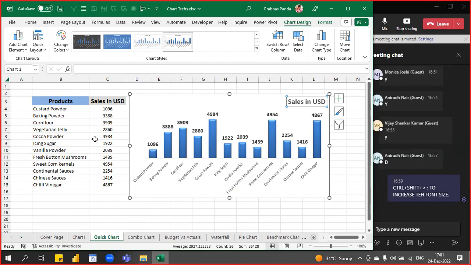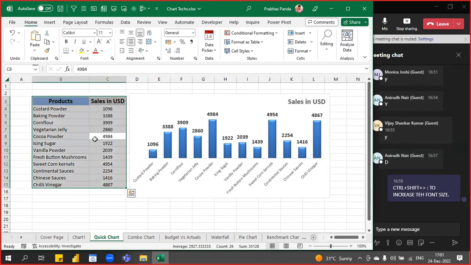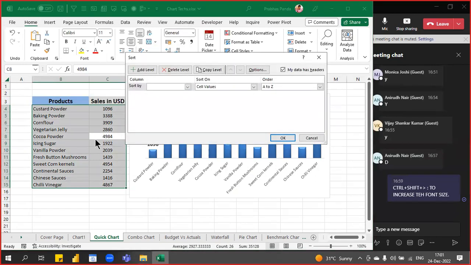See the beauty. Just select your data and go for data sorting. What is the shortcut for data sorting? Day two, we have discussed this already so many times. Anybody? Data sorting. Alt D S. D for data, S for sorting.